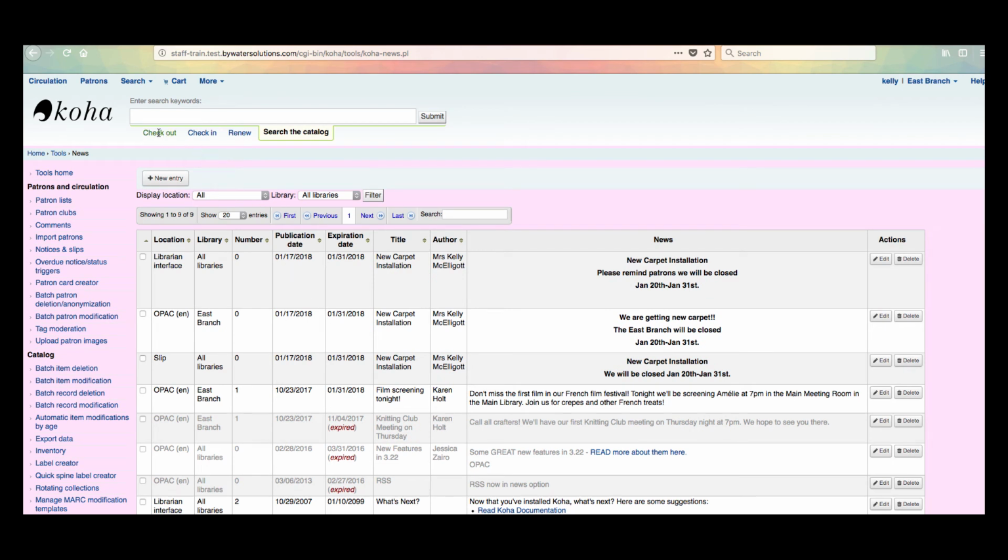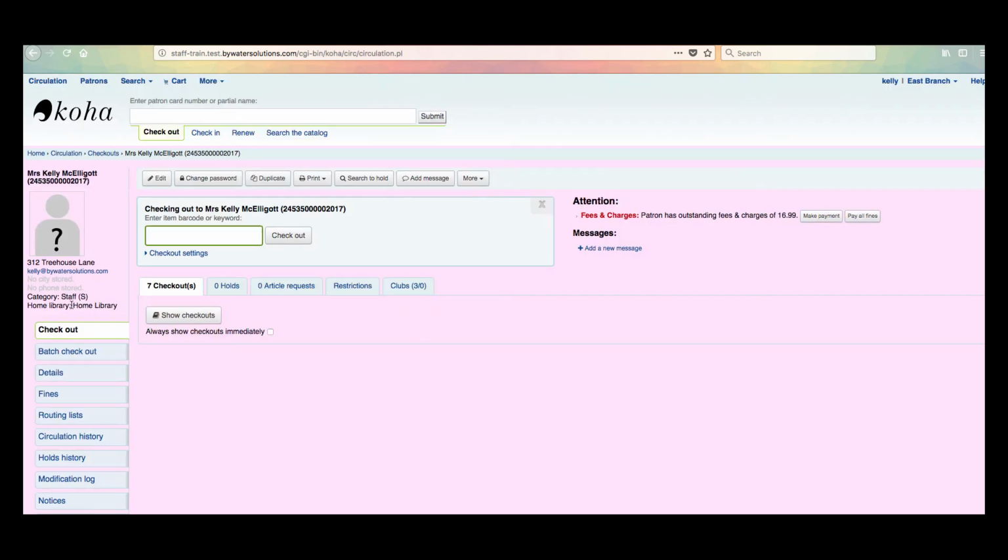Okay, so now I'm going to go to my patron and show you what that would look like on the patron slip. Yep, my library is home library, not East Branch. That's why that news feature didn't show up. Okay, great. I'm going to go ahead and pick that middle print slip. And this would be what it would look like before you hit that print. And I have it right here. And once you print it, it will all line up correctly. But that's great to be able to have that show up on your slip. So something if you wanted to communicate to your patrons.